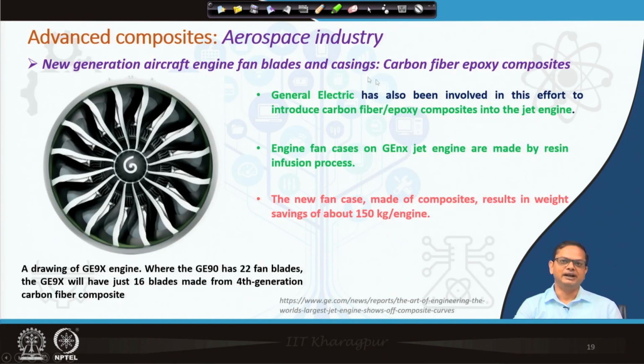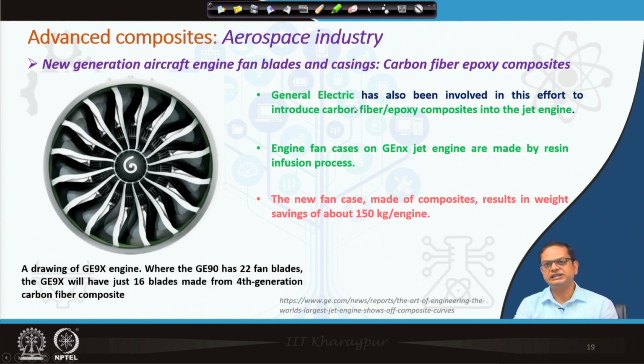And then this application is quite new actually. GE is doing this. So, what they are doing actually, they are using carbon fiber epoxy composites to make these aircraft engine fan blades, which you see rotate at a very high velocity. These engine blades need high strength, and where there is not much high temperature generation, this kind of carbon fiber epoxy composite could be used, which would reduce the weight to a very good limit and ultimately give fairly good strength.